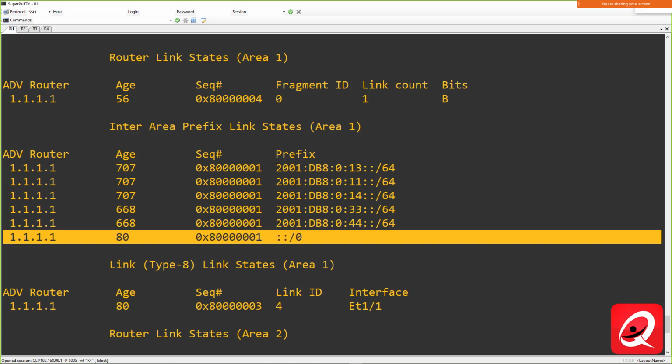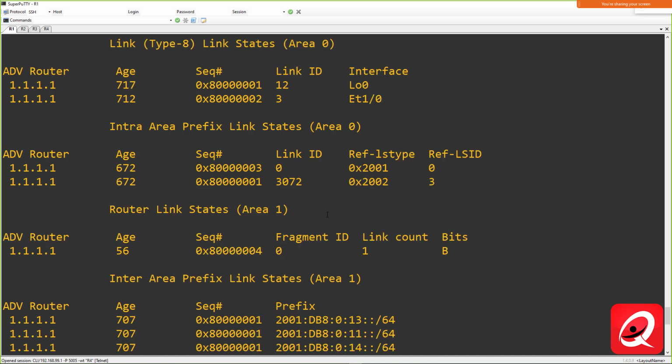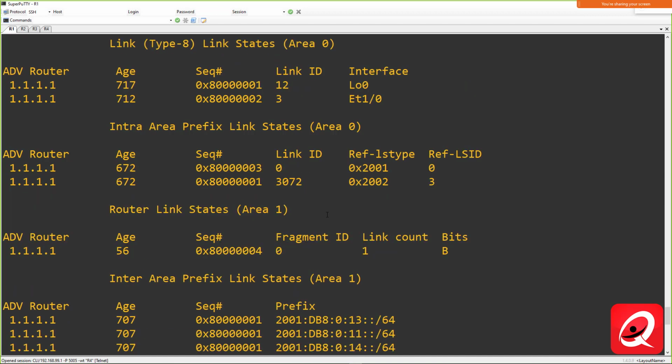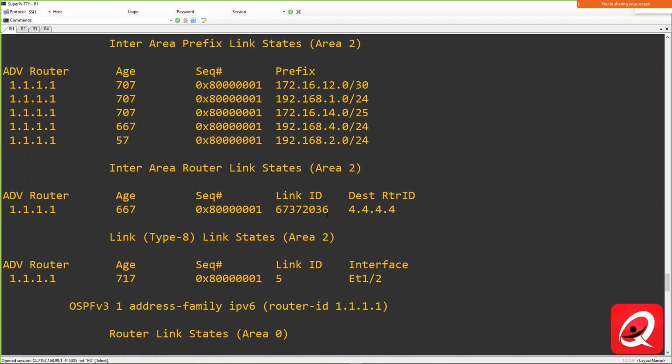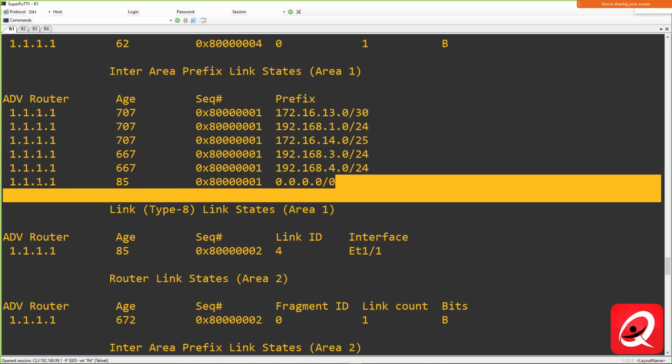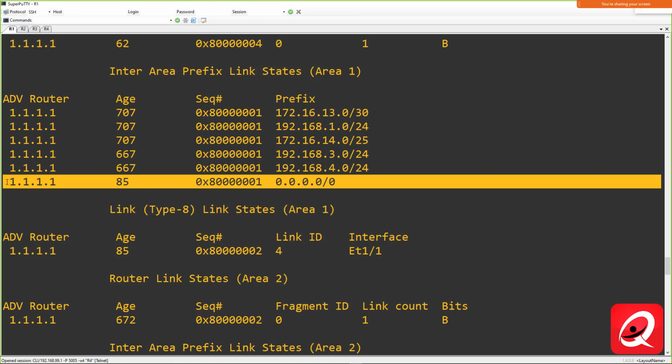That's the IPv6 one. And then for IPv4, we would see it as well. Let me find the IPv4, which is right here. This is the default route for IPv4. I did the self-originate command, so I know that router 1 is the one that's originating that default route.